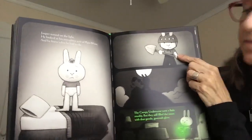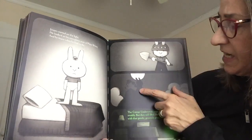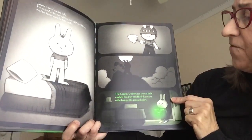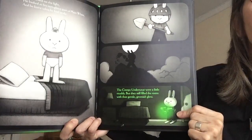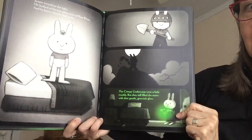He grabbed a shovel. He went outside. And he dug and he dug and he dug until, well, he found the creepy underwear and they were a little muddy, but they still filled the room with that gentle greenish glow.